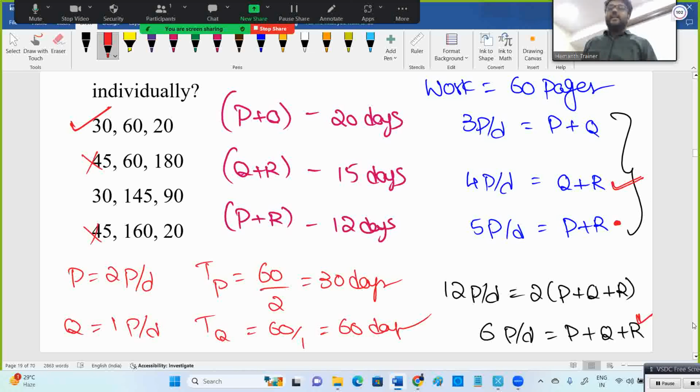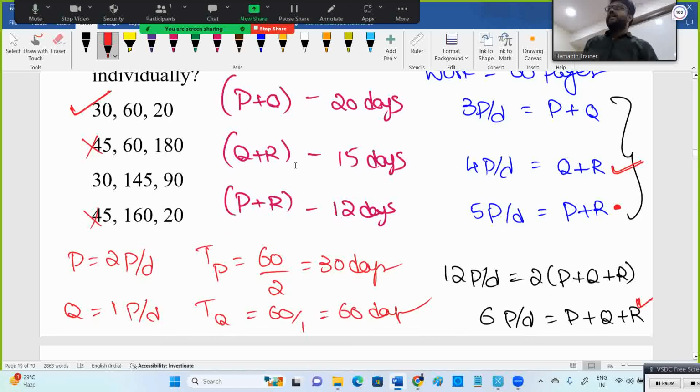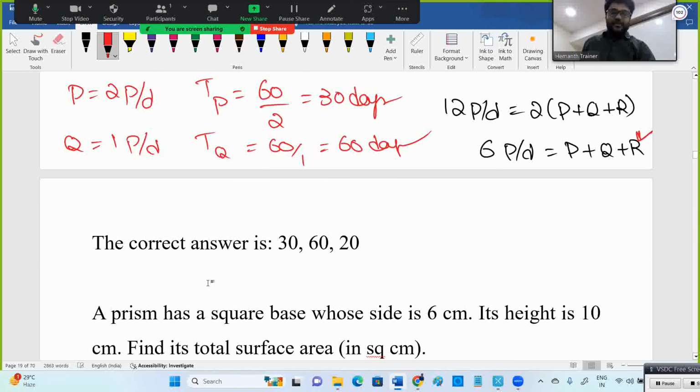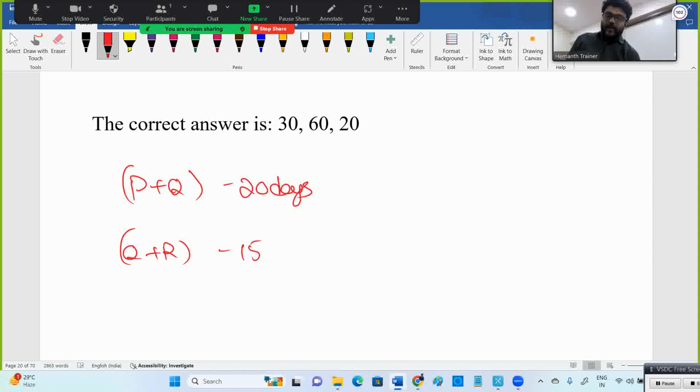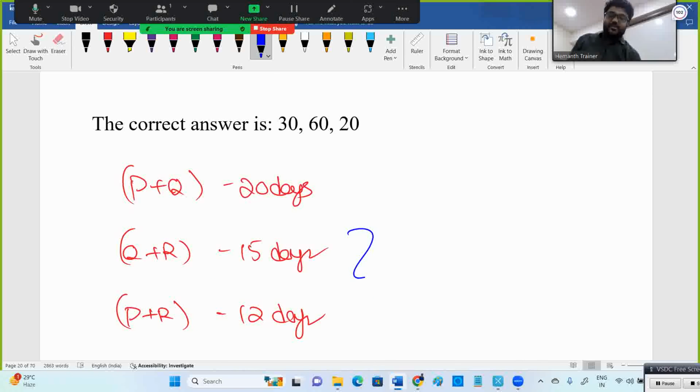But listen. In the exam I am worried about whether you can still solve the question without all these inputs. Sir, how can we do that? There is a simple logic. P and Q, how much did they give? 20. Q and R, 15. P and R is 12. Now listen, my dear friends, I'm asking who alone can complete the work fastly. Fastly means taking less time. The least two times taken are these two, right? Common in those two is R. R alone can complete the work fast.